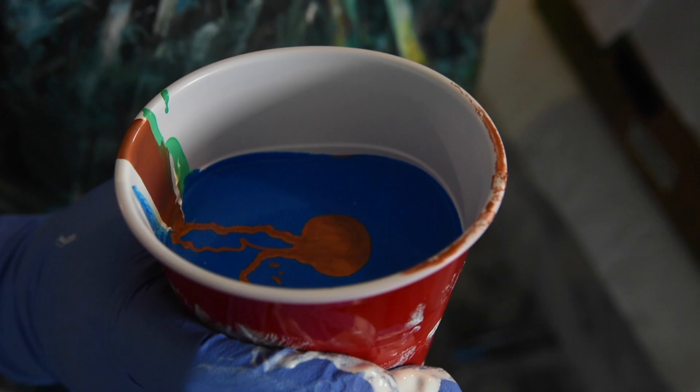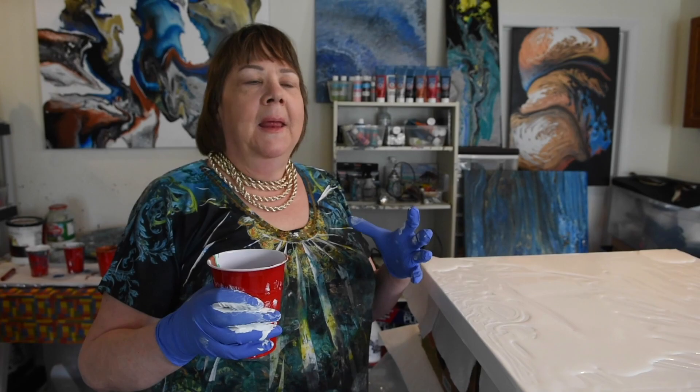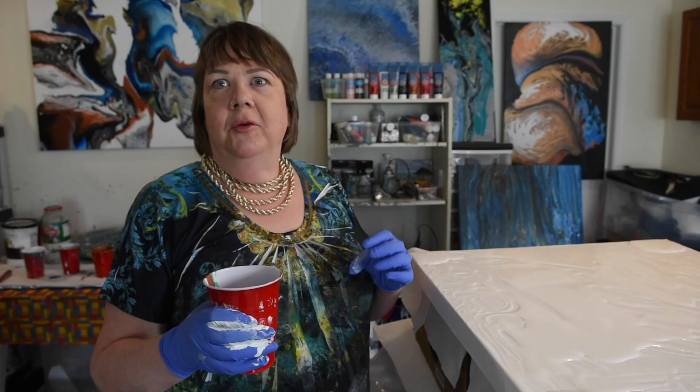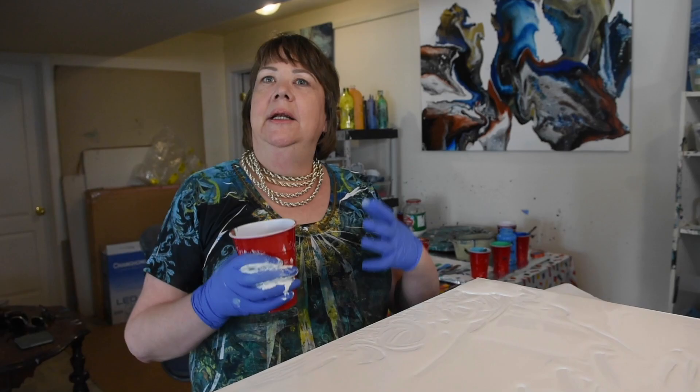So this is basically a cup of paint, but I have a variety of different colours. It's mainly shades of blue. We're going to do a nice light bright ring pour — the ring pour gives like a tree effect. I've got three different blues with a kind of a greeny colour and I threw in some bronze just for effect. There's a variety of different products you put in the paint to make it thinner and to make what is called cells, and then layering in a certain way.